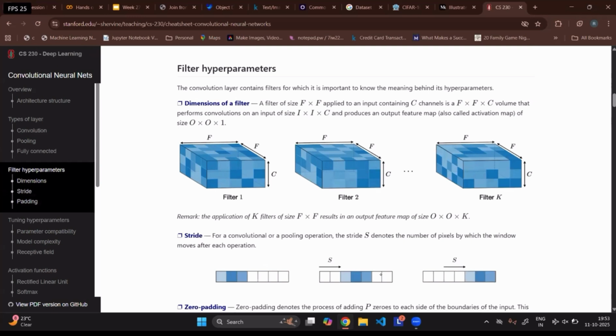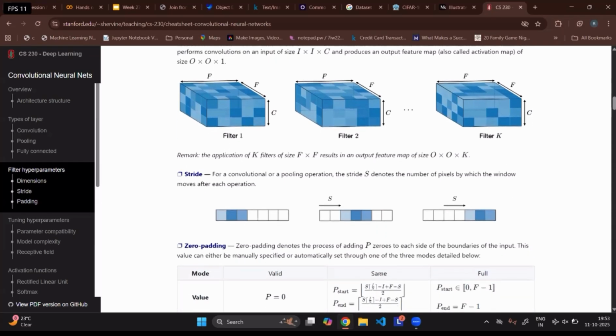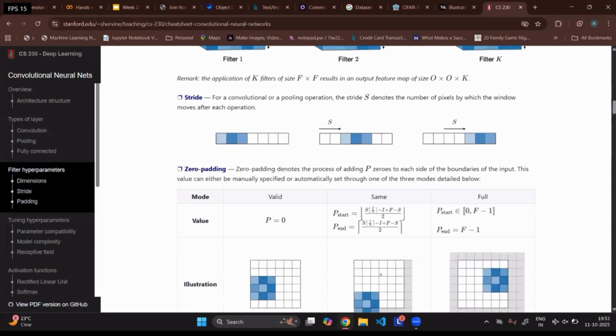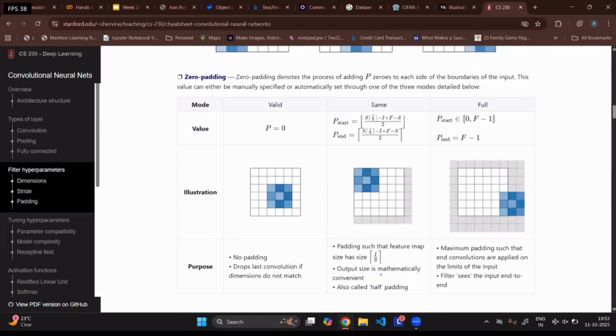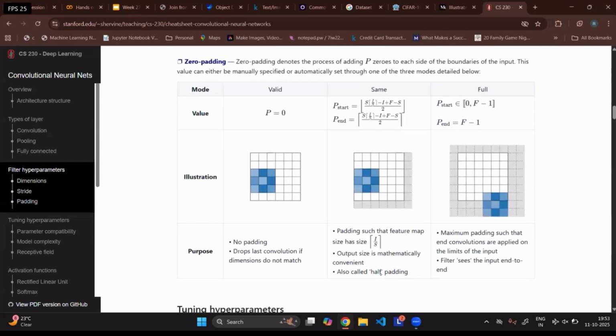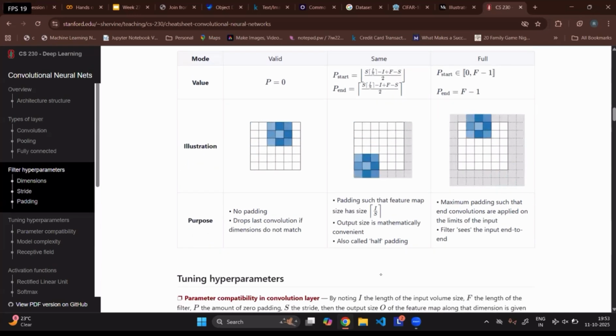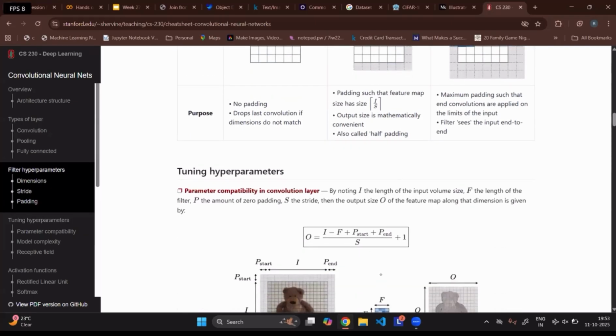A channel is what? It's going to be RGB. So you can see that it is very difficult, right? On every channel, this filter will move. Stride is what? Moving left to right, top to down. So if it's a 3 cross 3, you can see this is moving 3. Then how the next 3 is taken, you can either take from the second portion or you can even move that. How that stride is defined, I'll show you. What is padding? Padding is just adding one more layer to the boundaries.